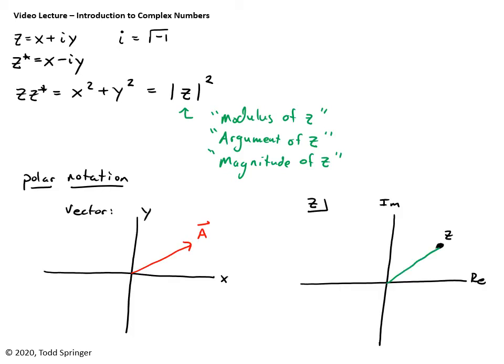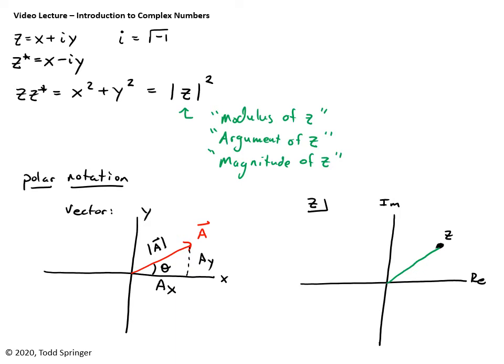So just a reminder, let's think about the comparison between vectors and complex numbers. So you know you can describe a vector. Let's look over here at this vector a, which I drew. You can describe it in terms of its components, a_x and a_y. Or, equivalently, you can describe it in terms of a magnitude and a direction. So the direction is given by theta, and the magnitude is given by the length of this side, which is a.